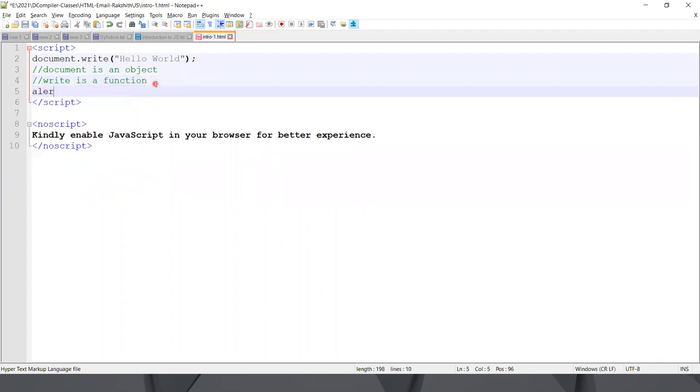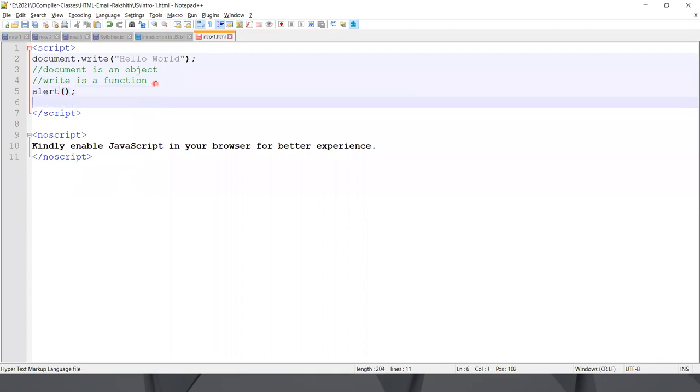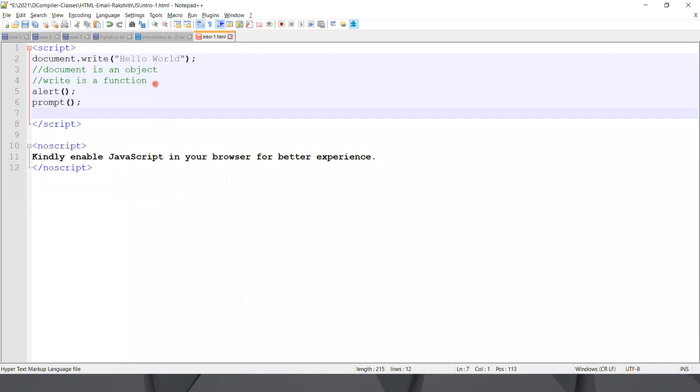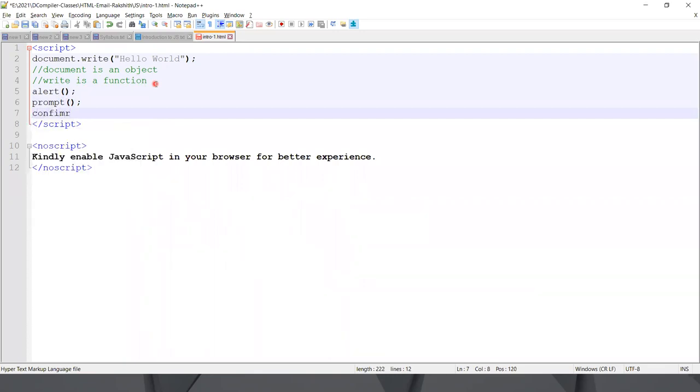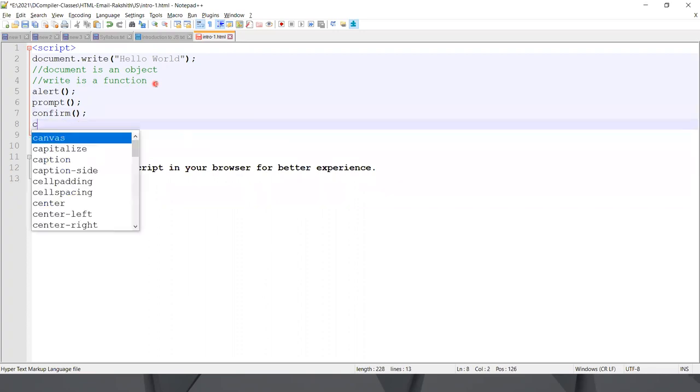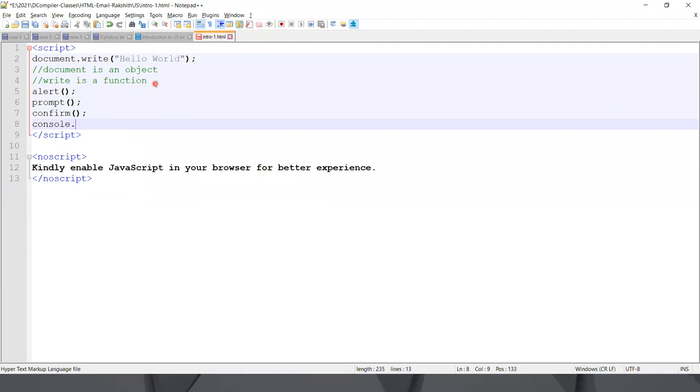Alert is a function. Prompt is a function. It is a case sensitive language, so type it in lowercase. Confirm is a function. When I use that word function, you should type round bracket, or when you see round bracket, it's a function. Write is a function. Now, exactly the same way, console.log is a function.